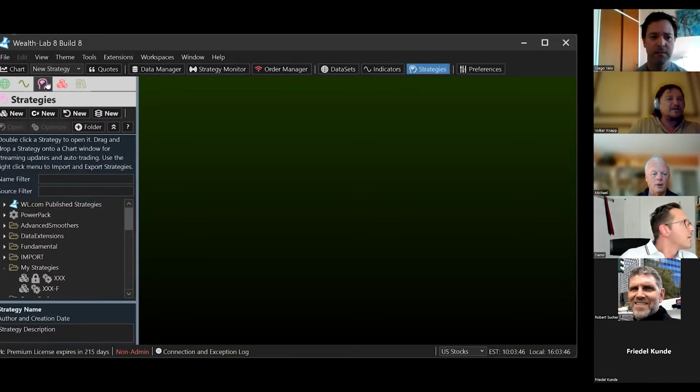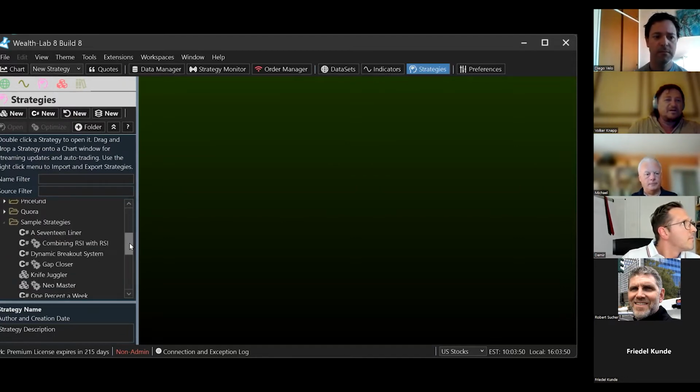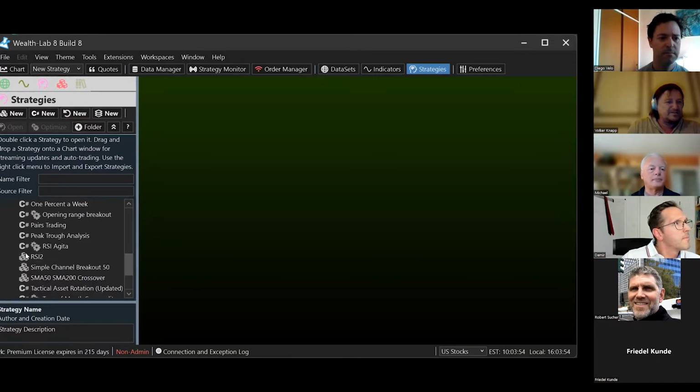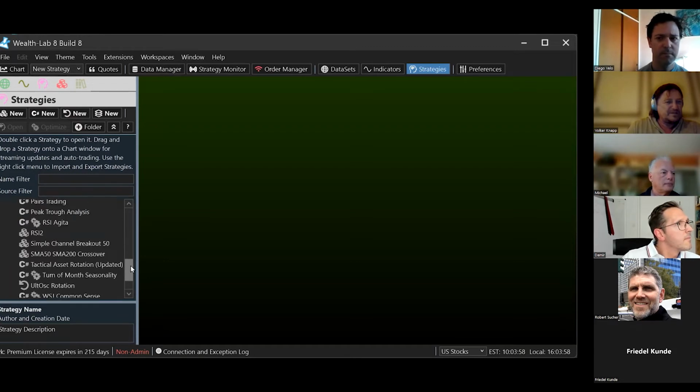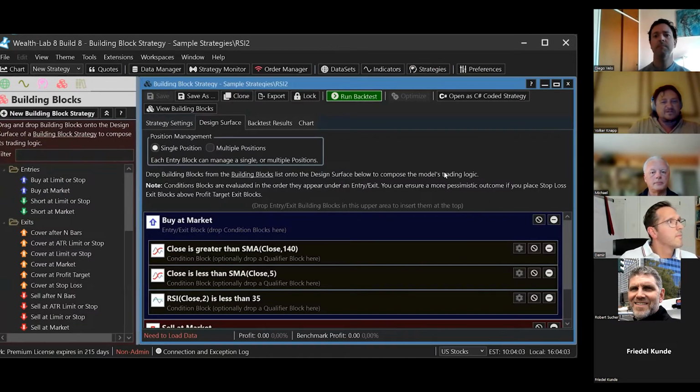That was just one strategy where you can basically optimize your position size. Let's just find a strategy that is simple enough to run real quick. Let's say, I'm not sure, this might be the one. So this is an RSI.